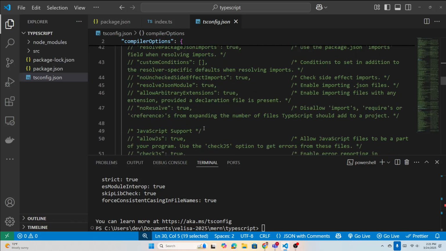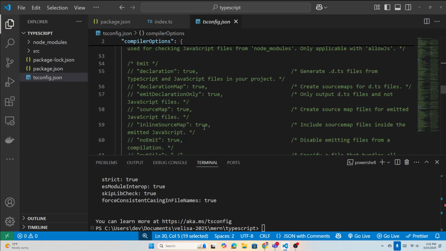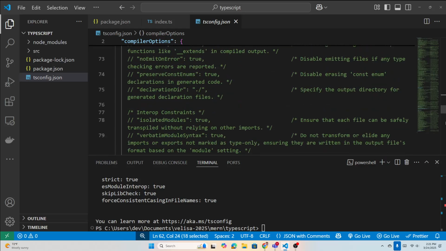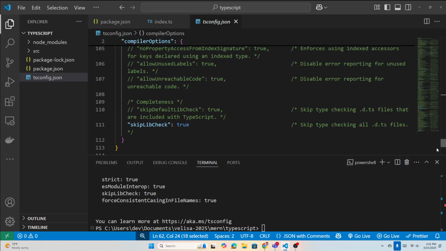Somewhere outDir, this one. So root means where you can find the TypeScript files, and from here you can output to a directory. You can define that. Let's go to the bottom and write it ourselves.